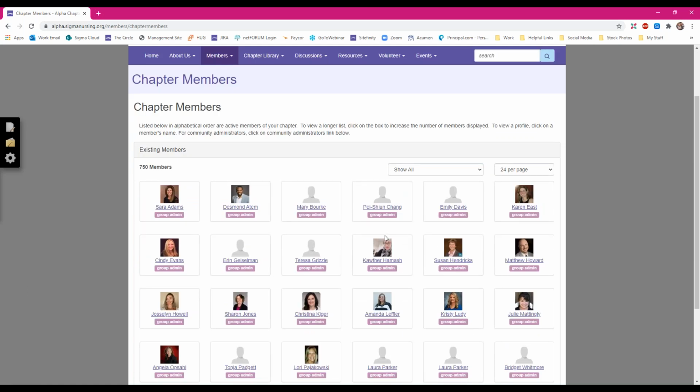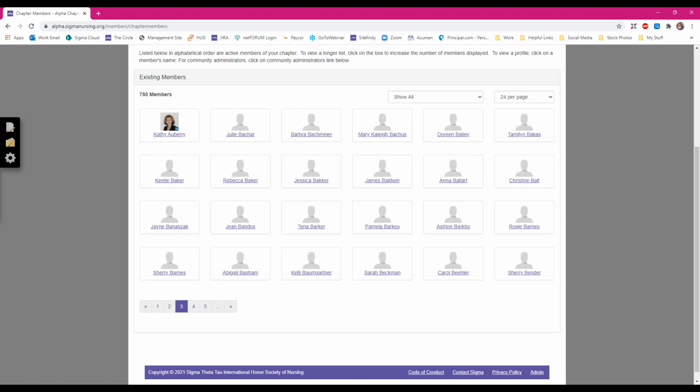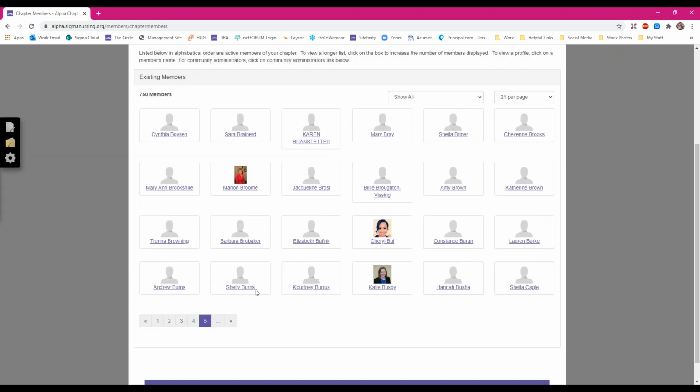So just like with the other areas, this is where you can connect with individuals, and these are people that you're probably even more likely to know in person because they are associated with your specific chapter. But you can go through here and find any of the members that you're looking for, and connect with anybody just by hovering over one of their names and requesting contact. Again, that will send them a contact that they'll be able to accept. And once they have accepted, they'll be listed in the contacts list of your profile that we went over a few minutes ago.